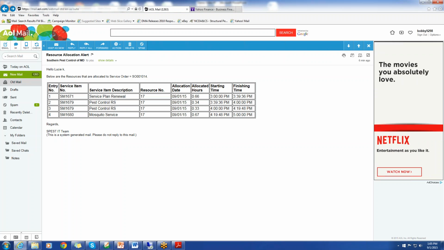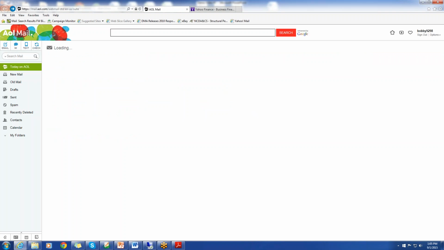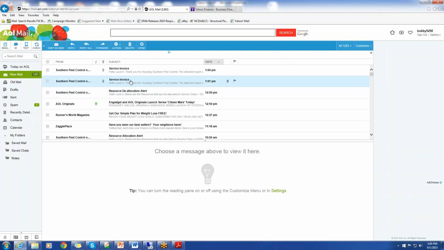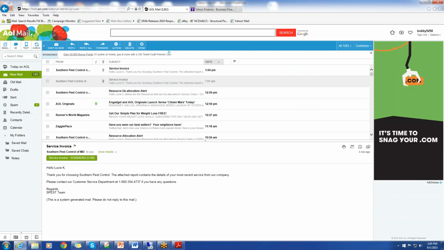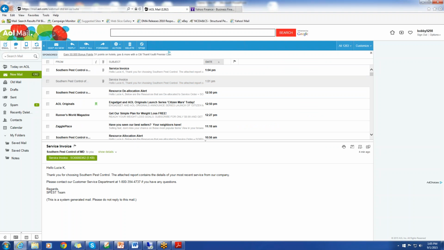And then once they were completed, you've got mail. Here is a copy of basically their service ticket that we now handwrite to them. We will have the ability to send an electronic format.